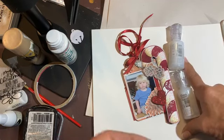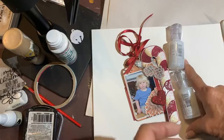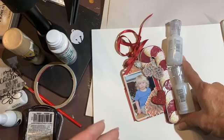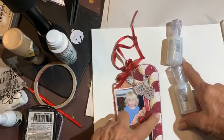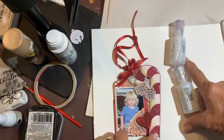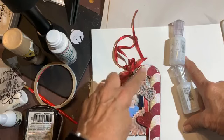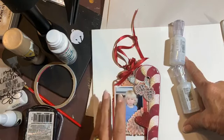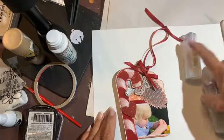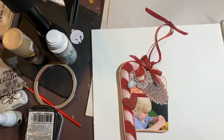Crystal Lacquer, and I lost the name of the other. Glossy Accents and Nouveau drops are similar but different and can be used in different ways. This is only one coat. I put clear on all the red areas, and after shading the white, I added the sparkle to there, giving this tag a very childlike, happy feel that's going to look gorgeous on my son's Christmas tree.